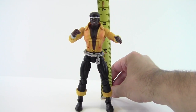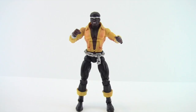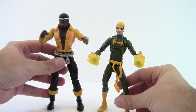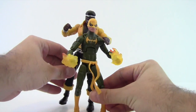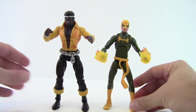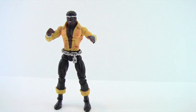Alright, so he stands a little over 6.5 inches tall, so he's nice and tall. And here he is next to the new Iron Fist figure, which I love this figure. This guy is awesome. I think they look good together. Have a good classic look. I think that looks really cool. Very cool. Little team up right there.